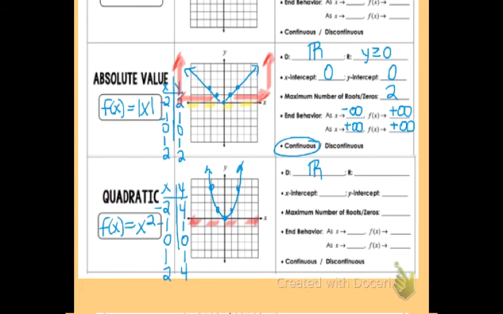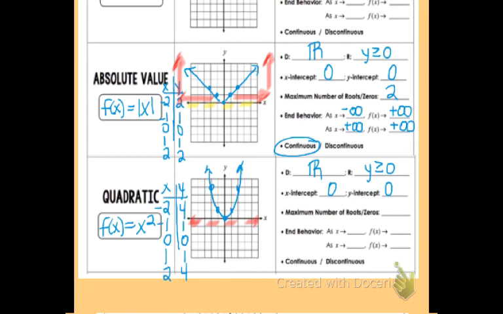So we know that the range is greater than or equal to 0 because when we square things, the lowest we can ever get is 0. Otherwise, it's positive. The x and y intercepts are again at 0. So you see this pattern happening, that these descriptions are really similar. Not identical, but very similar.